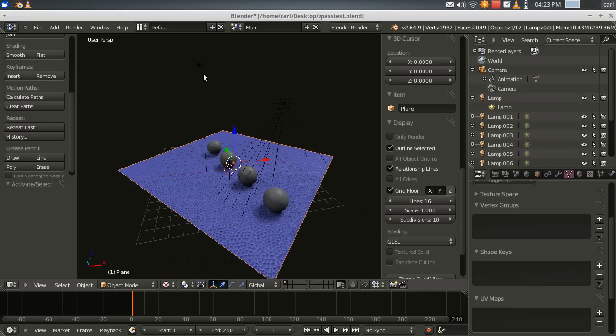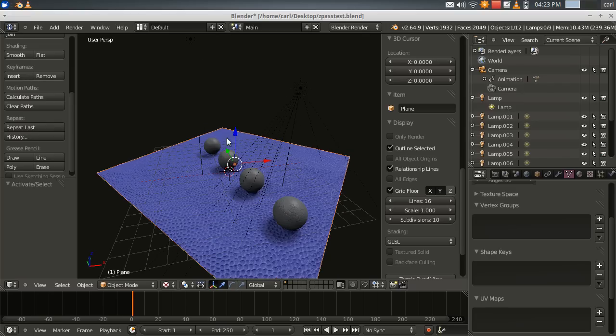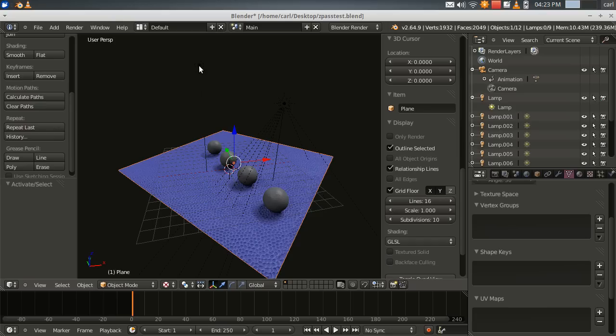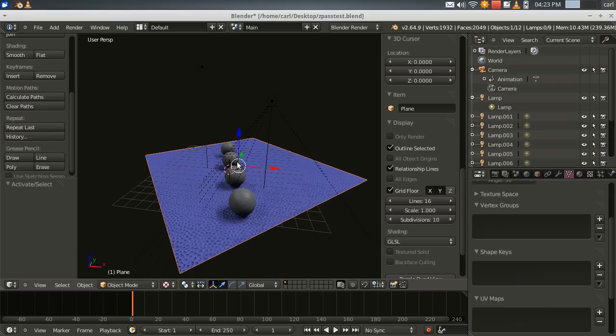I also have an OpenGL point light in the scene, and as you know, if you've experimented with this before, the point light does not cast shadow. The point light only illuminates an object and then creates shadow on the opposite side of the object, but it does not cast shadow from one object to another.